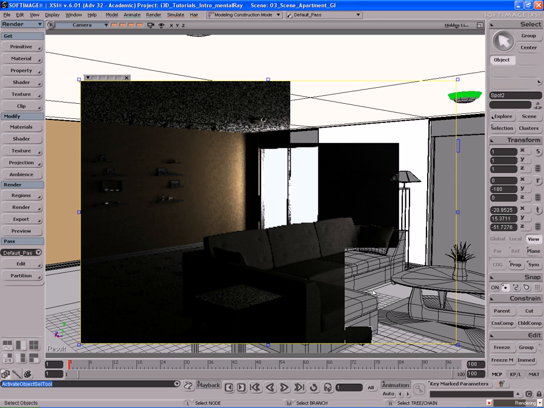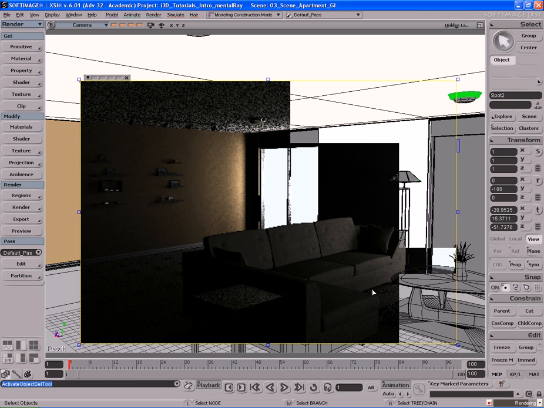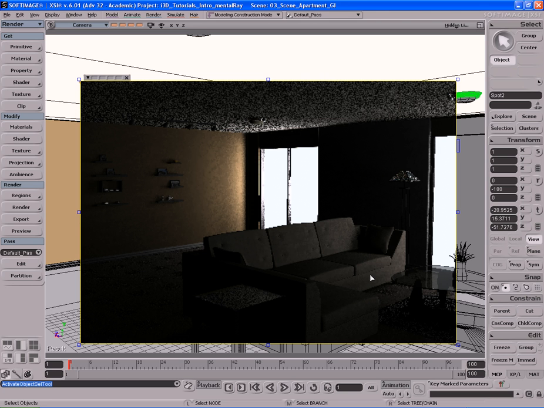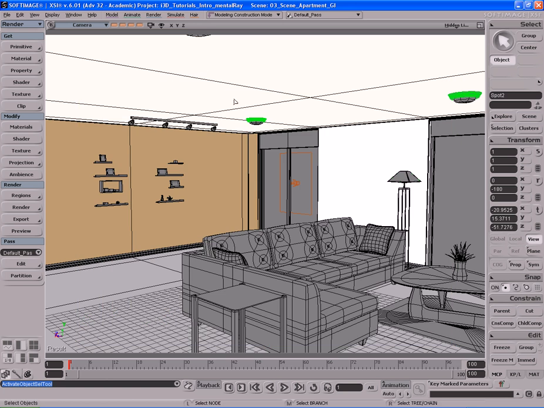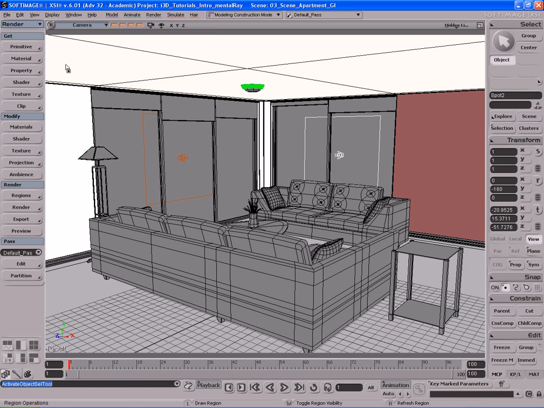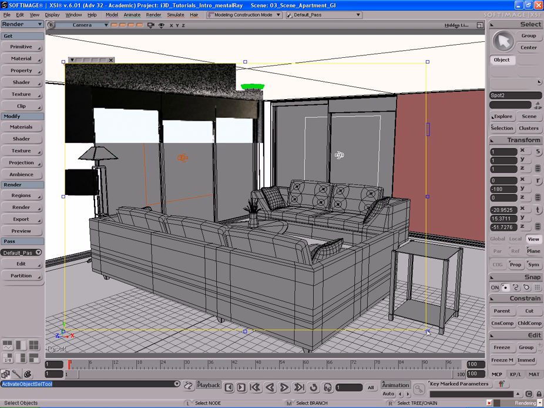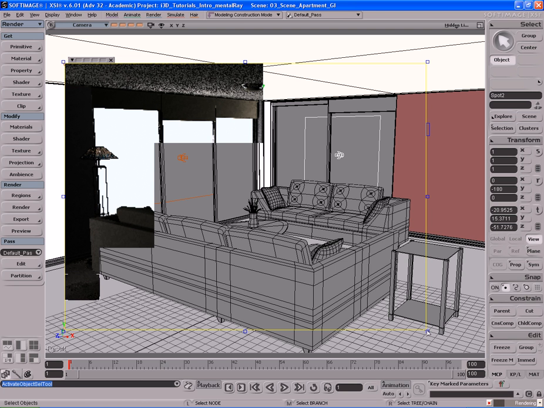We don't need to sit here forever rendering out these nice crisp images that are going to change anyway because we haven't even touched global illumination yet. Okay, so we got the nice lighting coming in. There's the ceiling, the light fixtures, which are off because this is a daytime scene. We got some nice area light soft shadows going here. Let's do maybe one more render from this side. And we can clearly see that our lights have dramatically improved this scene by quite a bit.